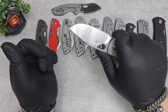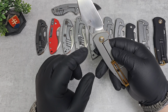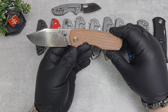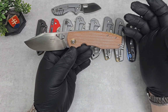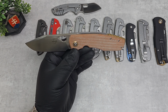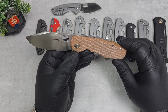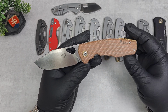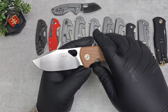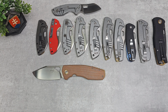So yeah, what to say, if you are looking for a full-size knife, then the 3.5 from Burger Plus is a really nice option for you. So as far as pricing goes, I do not remember what was the price, maybe around $18 or $19, depending on your dealer and so on, but you should be able to get one of these without any problems. So I will put this down here.